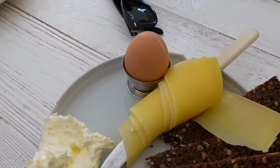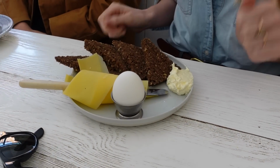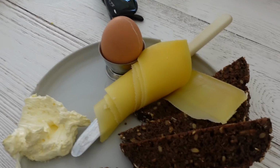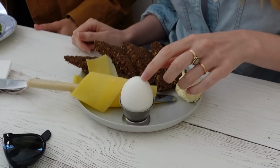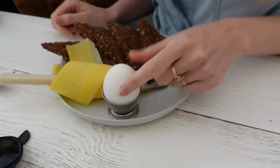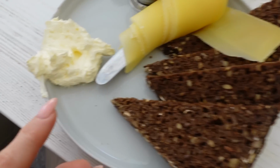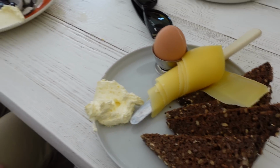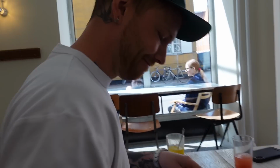Oh, look at the avocado toast. That's so cute. Oh, thank you. We all did so well here. Great choices. I'll get this one. Thank you. I just couldn't tell if they'd already taken my shell off or not. It does look a bit like that. So, I've ordered rye bread, this is whipped butter, Comté cheese and an egg. This is such a great place. What's it called?